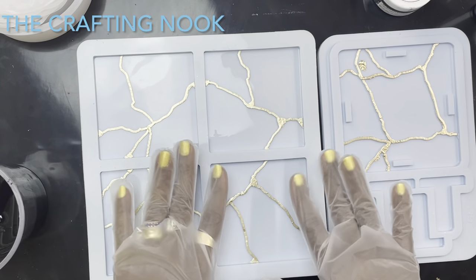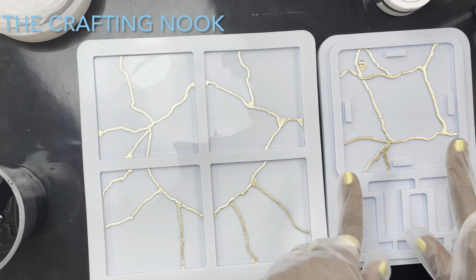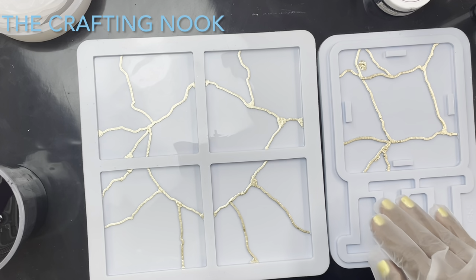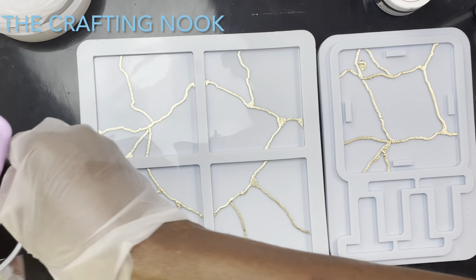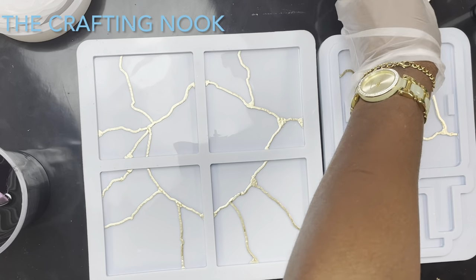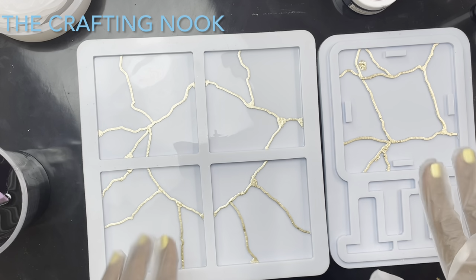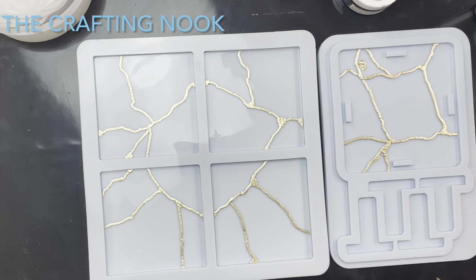I have the set of Kintsugi coaster holders, well, the coasters and the holder. Last time I used this, I messed up, but I didn't really mess up. This is just going to be like an original coaster holder. My plan is to pour some midnight black right here from Lorez. I'm using Paduo resin. The Lorez Expressions Midnight Black Paste is what I'm using. That's what I'm going to show you right now. So this is the step. It won't take long. We're just going to go ahead and get things poured.